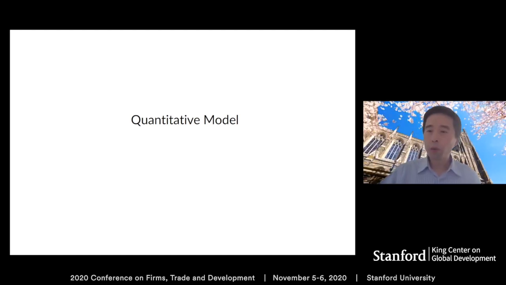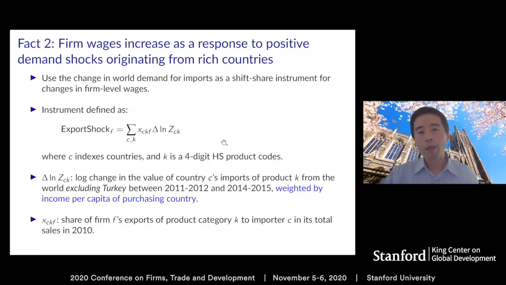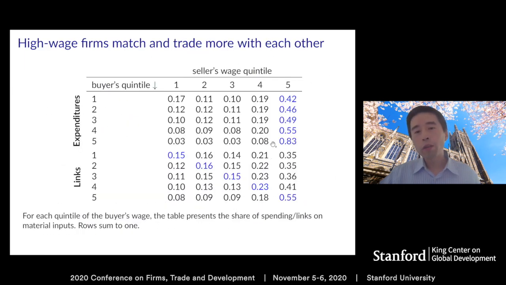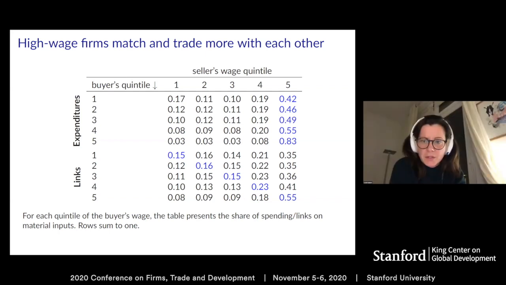Yeah, in fact, we did look at that too. I'm only showing one side to save some time. When I was showing this matrix, we can do that from the perspective of the buyers, and we can also flip it to think from the perspective of the sellers. In fact, when we show the out of sample fit for the model, there will be two matrices for the buyer and two matrices for the seller. The similar pattern holds there. Yeah, of positive assortative matching.